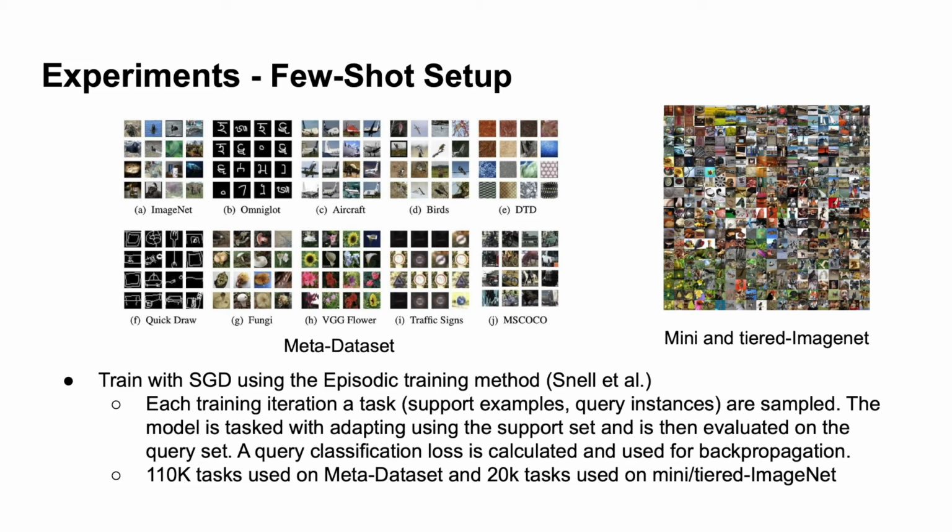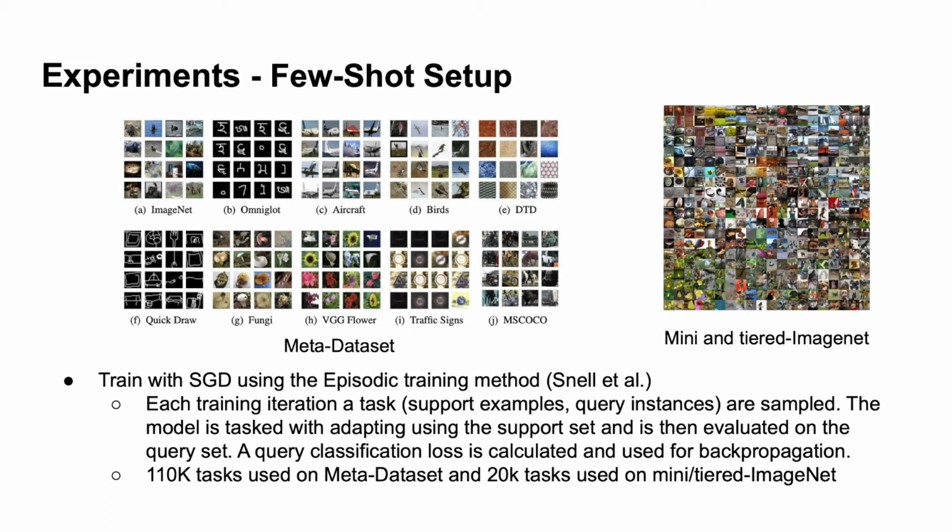And a few of these data sets, namely traffic sign, MS COCO, and the 3 additional ones, are kept out of the main, such that the model is also pushed into being able to handle the domain shift that happens from moving on to these types of examples. And there's of course the mini and tiered ImageNet benchmarks that are older. These are subsets of the larger, more famous ImageNet data set, with mini ImageNet having something around 70 of those classes left, and tiered ImageNet something around 600. Again, a set of classes are maintained for training, and a set are maintained for testing.